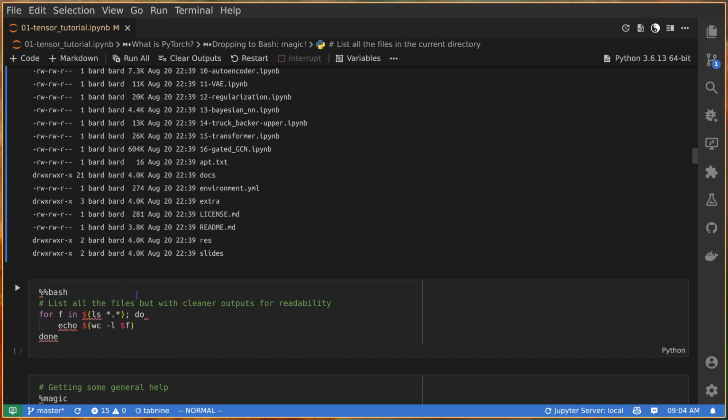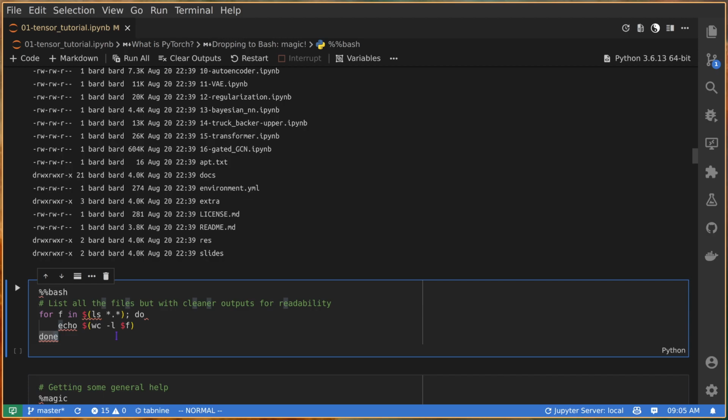All right, so list all the files, but with cleaner output. So here's a for loop. And as you can see, we're kicking this off with the percent-dash phrase, which I suppose is giving us bash magic here. Now, what's bash magic? It's just another syntax.